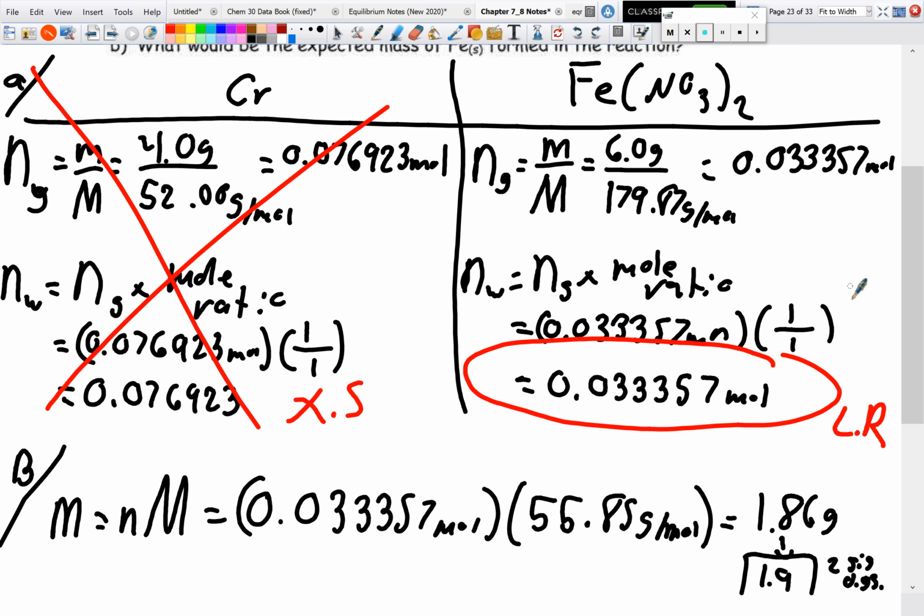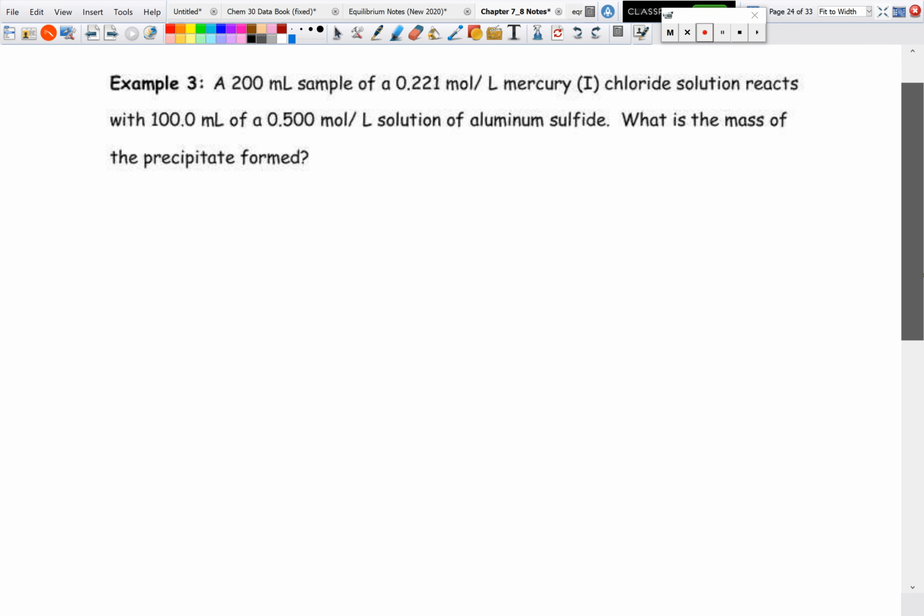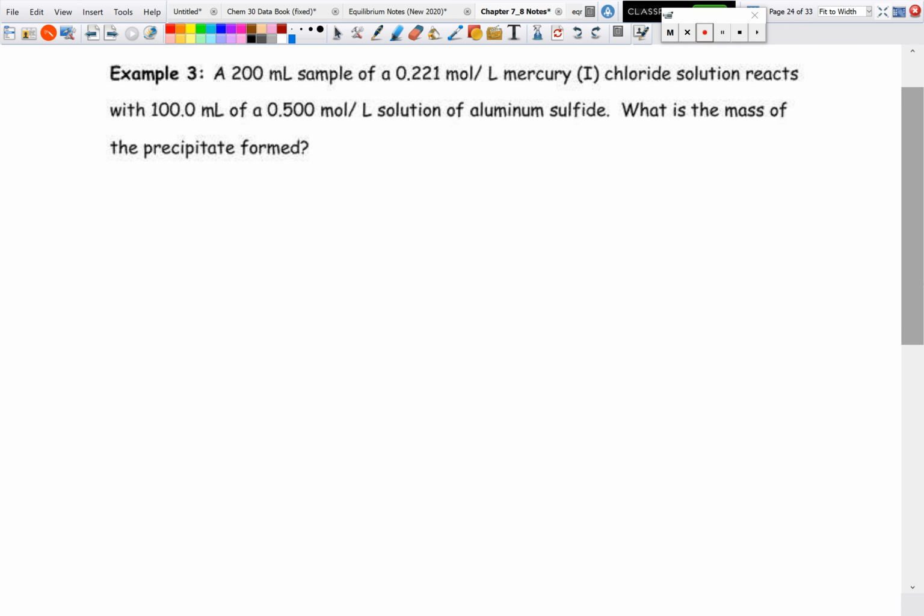Now, there are a few more examples here, so actually 3 more if you are looking at the notes. We got example 3, 4, and 5. Example 3 is a solution stoichiometry question. How you actually solve this is going to be no different from all the other ones. As long as you have your balanced chemical equation and everything like that, you should be fine. Now, I would like you guys to pause this video on your own and see if you can get the answer. The only thing I am going to help you out with first is the first step, and that is the balanced chemical equation.